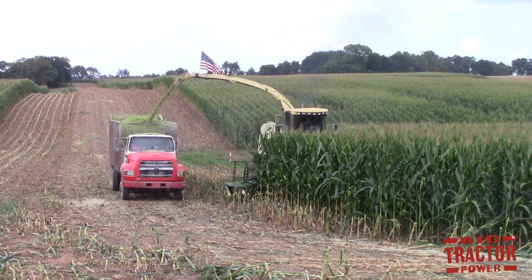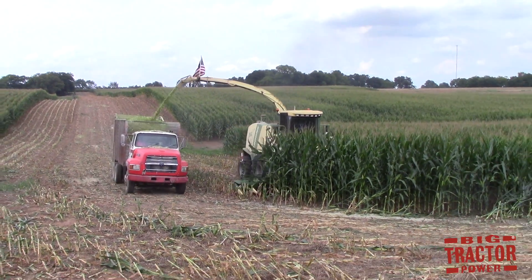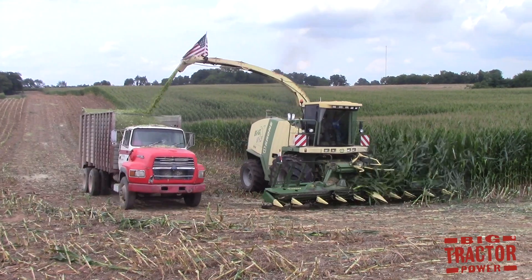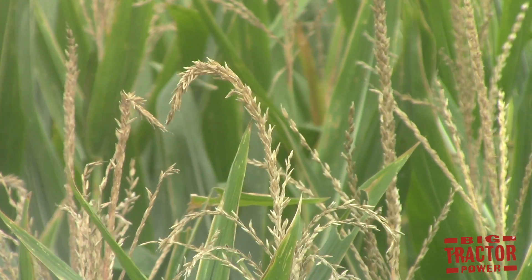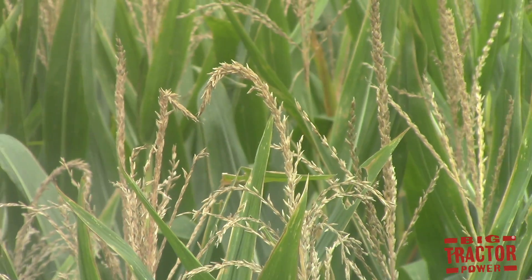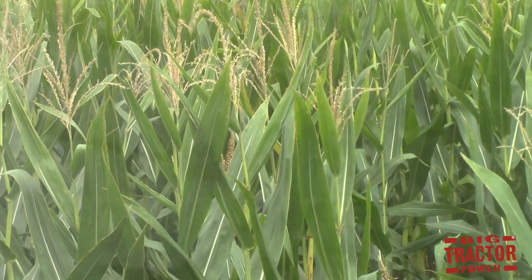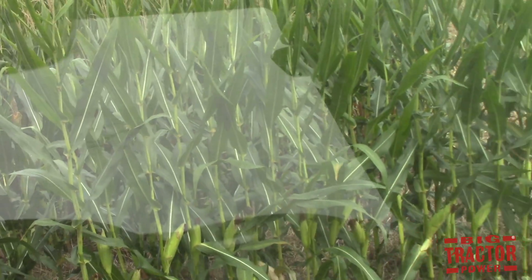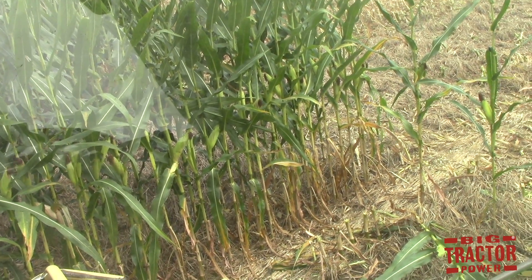Another question that comes up is: it looks pretty green to me. Well, it isn't — if you look at the signs of the corn in the field, it is ready to chop. One typical sign to look for is if the tassel on top of the plant is starting to curl — it kind of looks like an upside-down J — that is a sign it's ready to be harvested. If you look at the base of the plant, it's starting to turn golden, working its way up from the roots, and when you see that yellow stage right down at the roots, it's ready to chop.